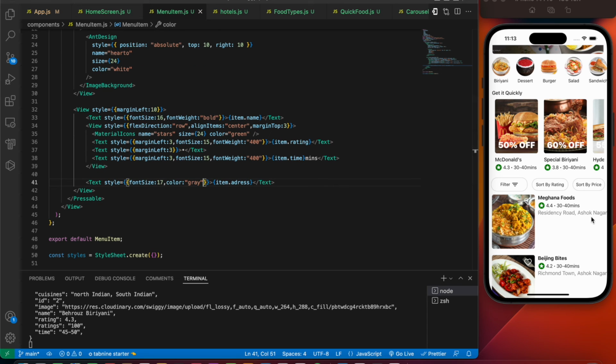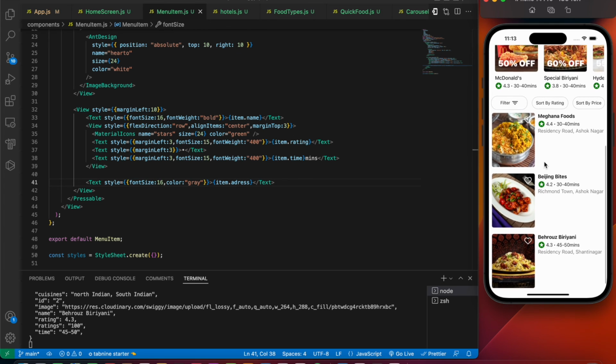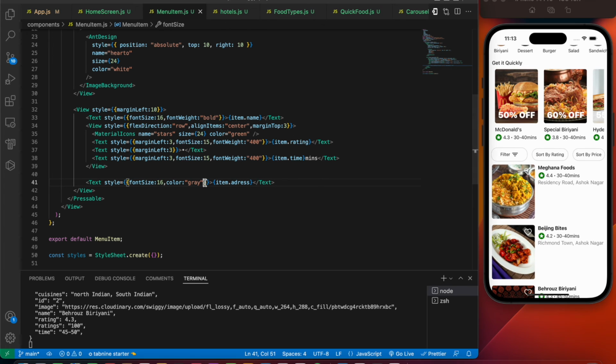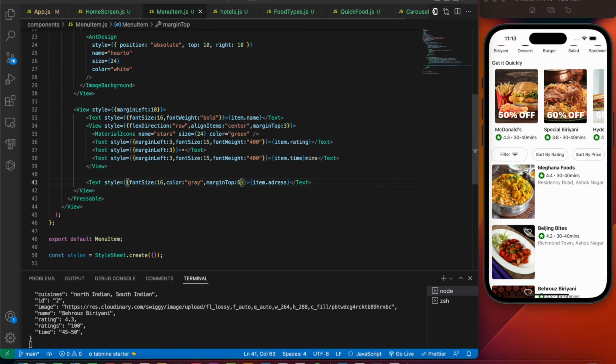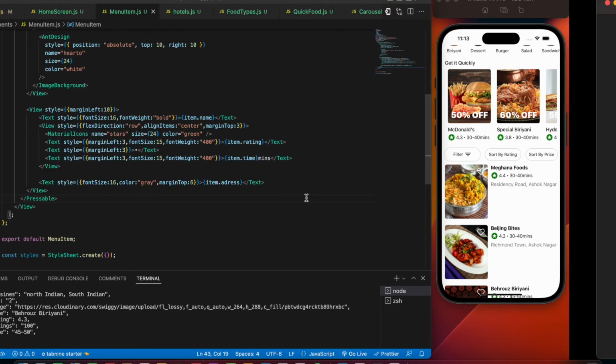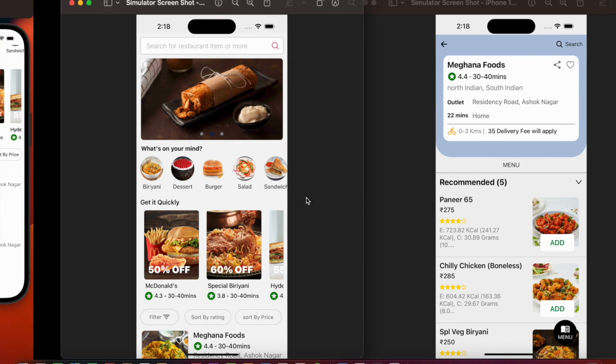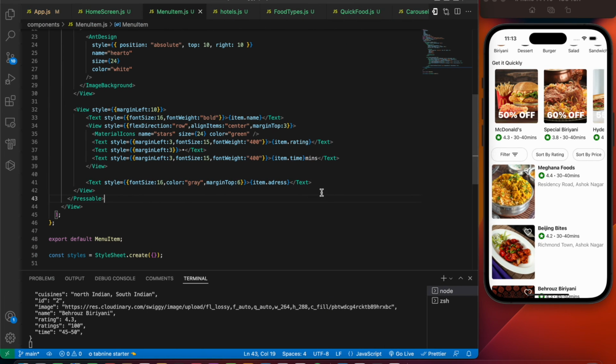Okay, it's almost going outside the screen. We can either decrease the font size or make use of the substring method. Okay, I think we're going to decrease the font size a bit to 15. Or 16, yeah, I think 16 is better. Okay, so let's provide some spacing to the top. So let's say margin top of 6. Fine. So the next thing we do is we are going to render the cost for two people, right?